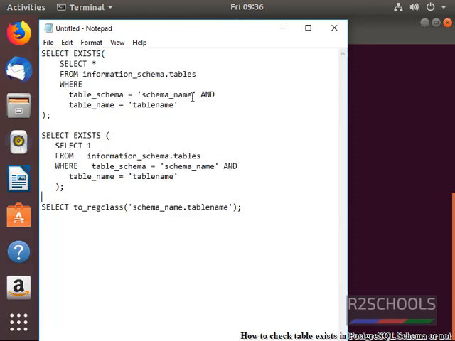Let's check whether a particular table, the customer table, exists or not in my database. Here I am giving the table name as customer and my schema is public.